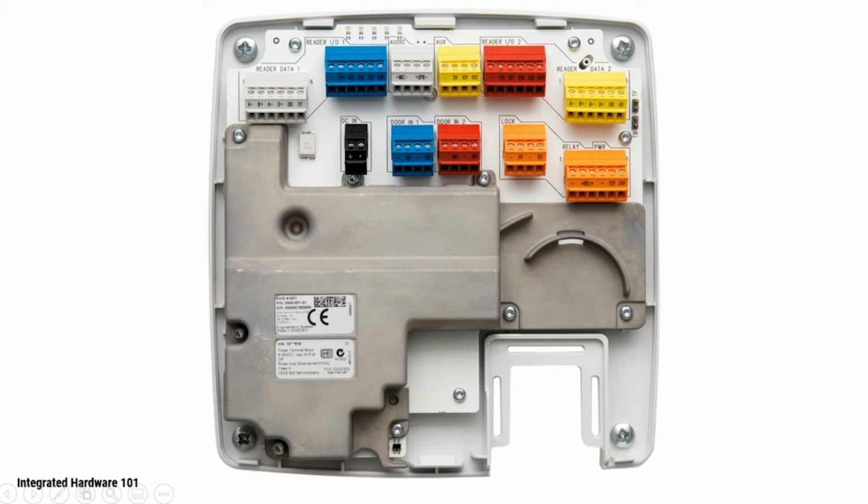A couple of limitations here on your outputs: 450 milliamps out per lock output. So depending on what you're running for locks, you may or may not need external power for that. And if you know you're going to use external power, or the lock you're using is something that's going to be over that 450 milliamp budget at 12 volts, or you just want to run 24-volt locks as your standard, maybe you're putting in a Ultronics or Life Safety or some other type of multi-door power supply, we're happy to help provide a wiring diagram and those type of things to help you get this set up. Maybe you have to use an external relay like an RBST or an L912 or something along that line, but you've definitely got options.